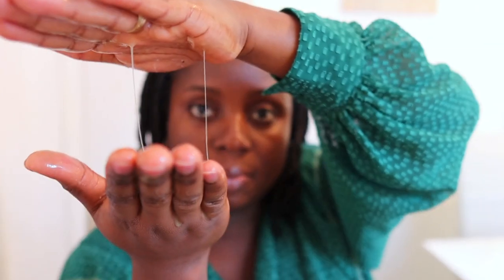And yeah, it makes your hair really nice and shiny as well. And the moisture does last for quite some time. So essentially, if you are using it as a detangler in your routine, you can just apply it to the hair and use your wide tooth comb to detangle your hair just like you would normally, and then style as you would normally. You can also use this as a pre-poo treatment if you want to.